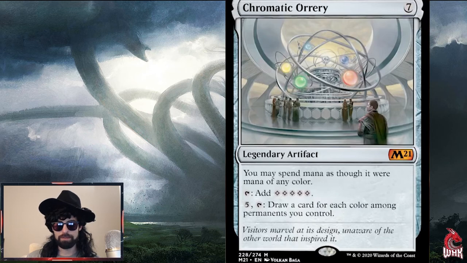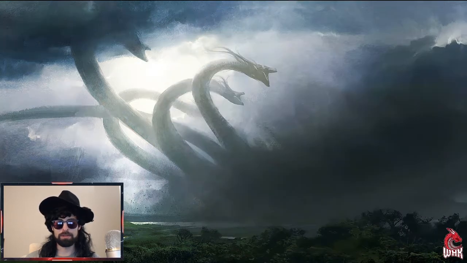Very useful for those X cost spells. But you can also draw a card for each color among permanents you control, for 5 colorless. That will be used if you have to. Not as much. But hey. Just being able to spend mana as though it were any color? Hello, Fires of Invention. Kind of. It's gonna be used.